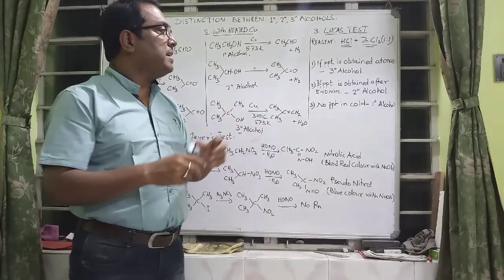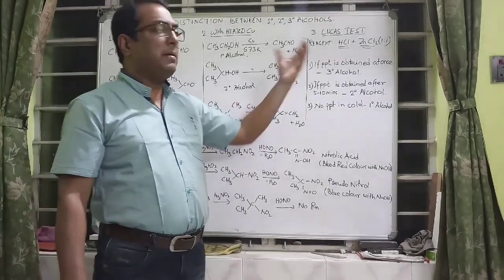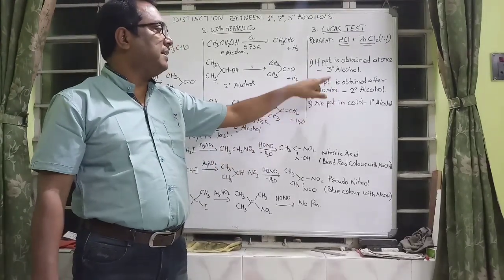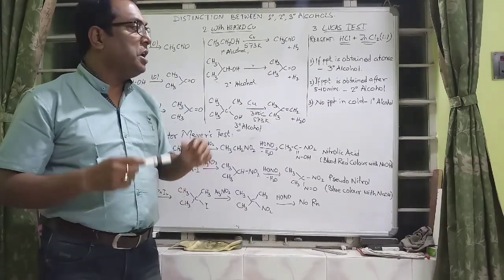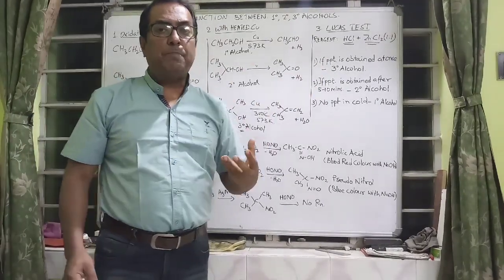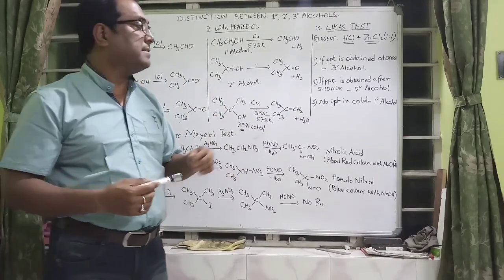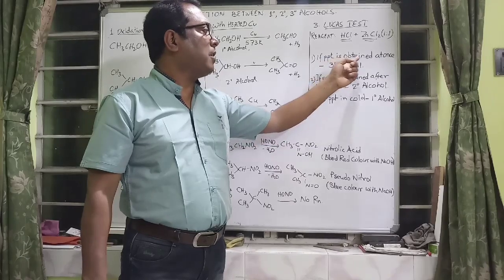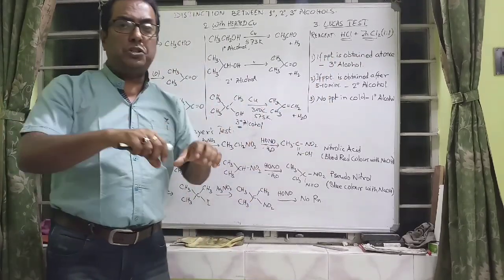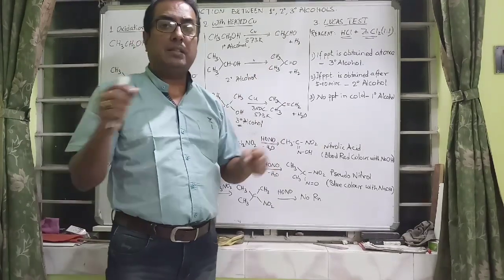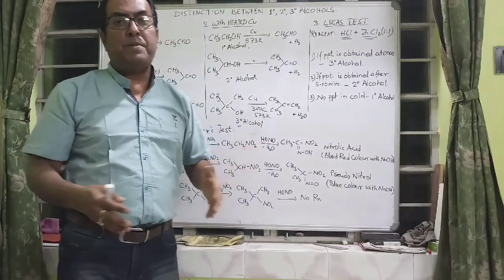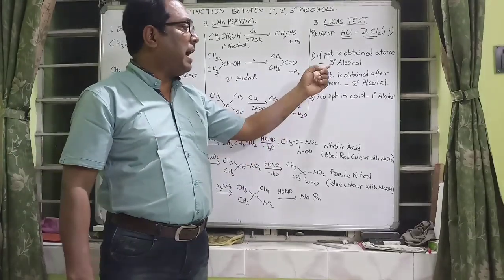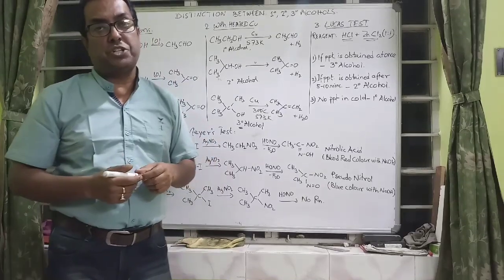So when you are mixing the two and allow the mixture to react with the primary alcohol, secondary alcohol and tertiary alcohol, you will see that there will be a white precipitate or a cloudy appearance. You can see immediately if the precipitate is obtained at once. The moment you are giving the Lucas reagent to the alcohol, if the white precipitate or turbidity comes at once, so what will happen? This is a 3-degree alcohol or tertiary alcohol.